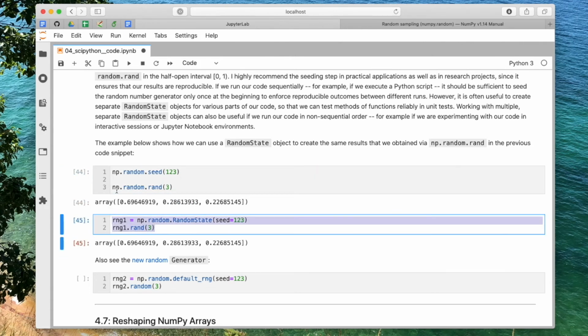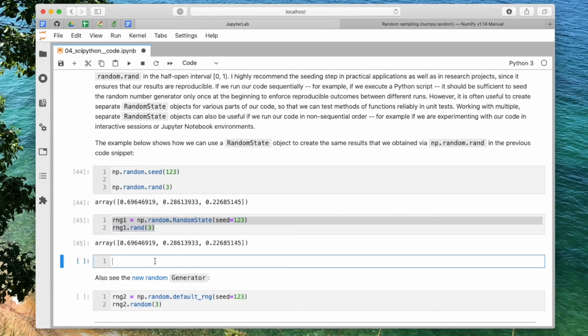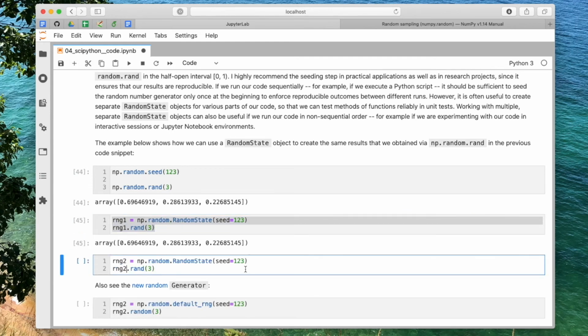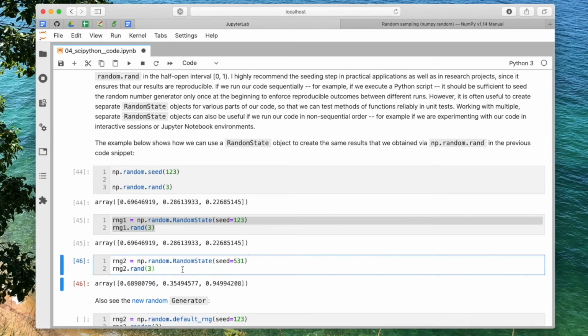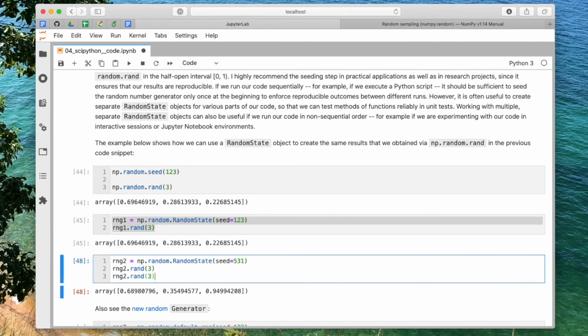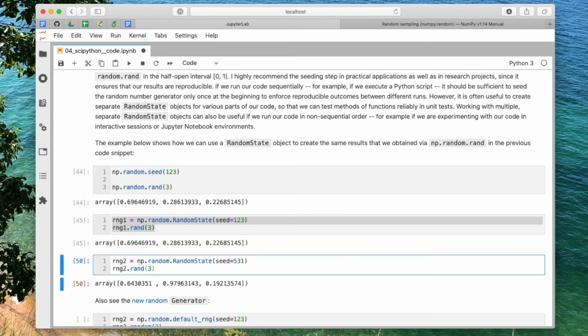However, I can have multiple of these objects. In particular, I can have infinitely many of these, and I can use them at different places in my code. So this one gives me always the same results, but if I call it twice, of course, the second result will be different from the first result, right? So this will always give me the same results, but this one will be different from this one. This is usually how I prefer using a random state in my code.